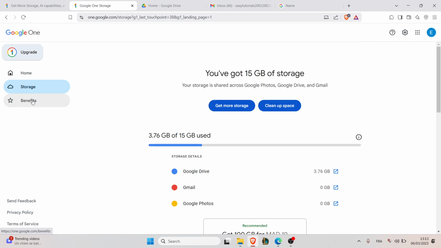Backup expires after 57 days of inactivity, so they might delete automatically if not used. And deleting a backup is permanent, and you won't be able to restore your data. And that's it for today's tutorial. That's how you delete Google One backups. Just go to storage, find your backup and remove it permanently.